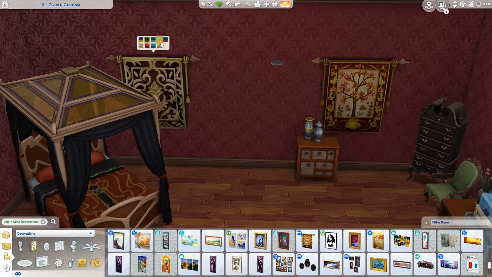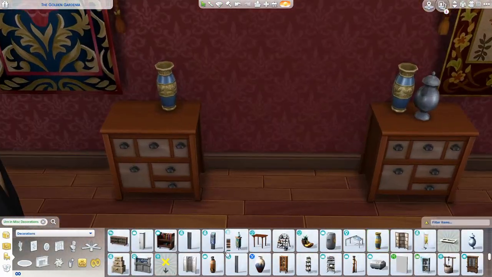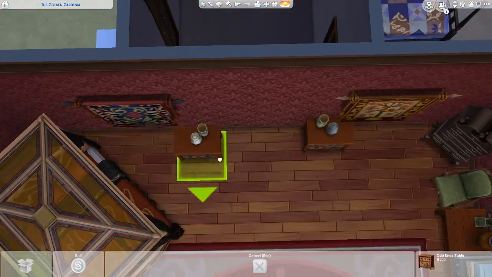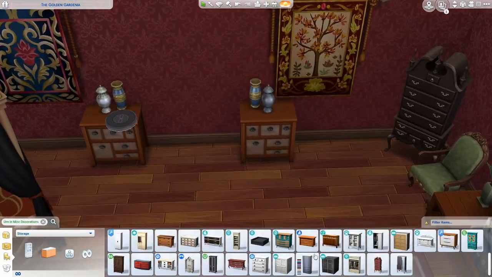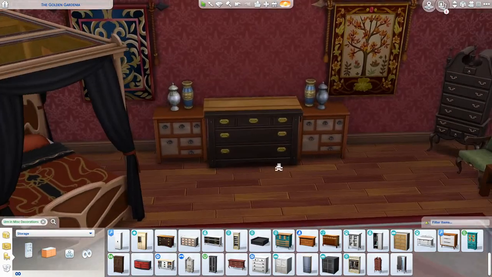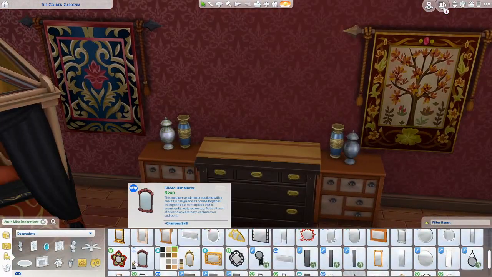Again, more than anything, I'm working on the colors and trying to maintain those as much as I could. Lots of very warm, very rich colors. I end up using mostly things from the Realm of Magic game pack and the Vampires game pack. The windows are strictly from Strangerville.